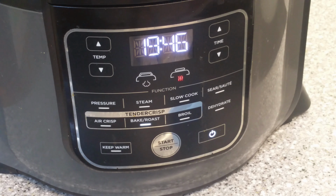Now guys, these will require you to stir them. You're going to stir them about every 5 minutes. So this is not a walk away kind of recipe. You will need to stir these to make them work right.